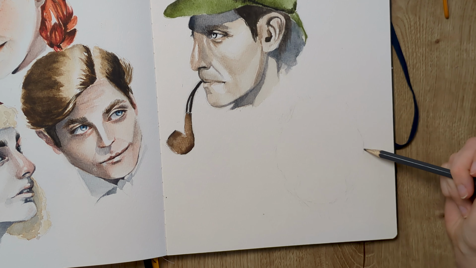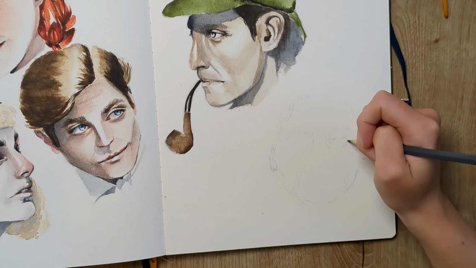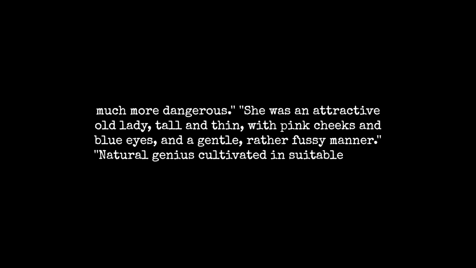And the last character here taught me not to judge the book by its cover. She is a white-haired old lady with a gentle, appealing manner, much more dangerous. She was an attractive old lady, tall and thin, with pink cheeks and blue eyes, and a gentle, rather fussy manner. Natural genius cultivated in suitable soil.